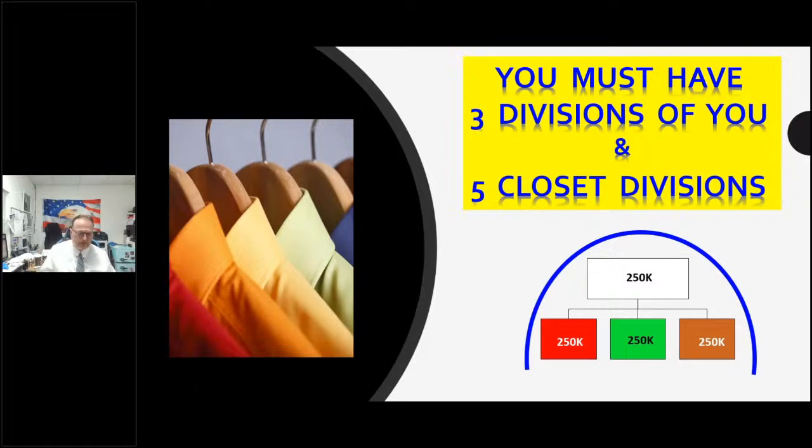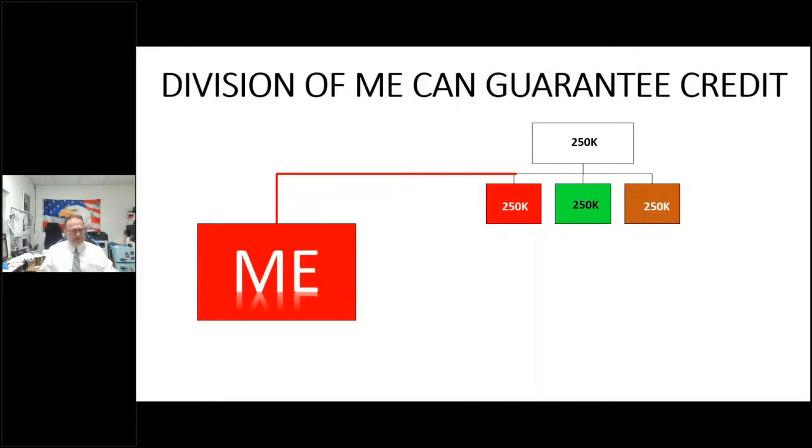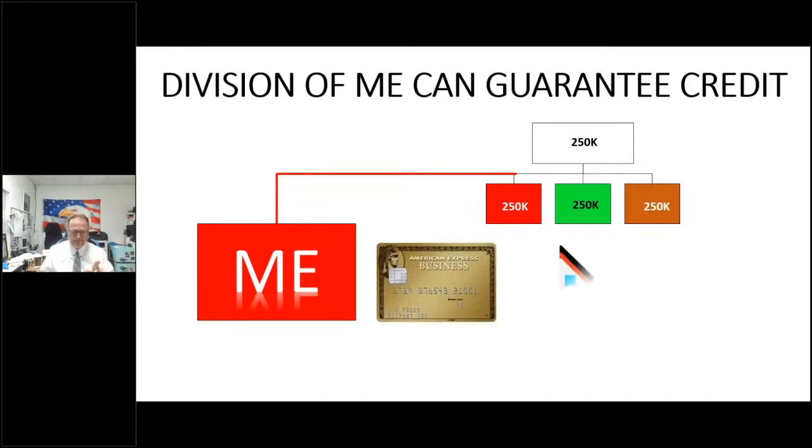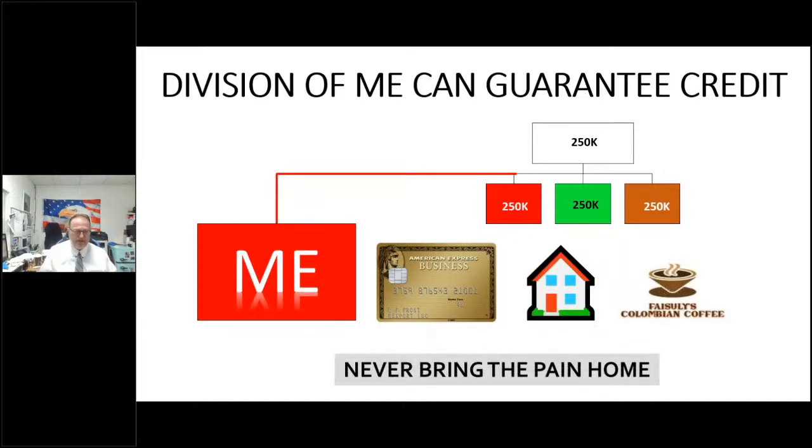I was using number 8 because why? Every race car, race boat, and race motorcycle has the number 8 on it. Why? Because 8 can go to infinity and beyond. So does 0. And I was born on the 8th anyway. So let's understand the play. A division of me will give me the chance to have 3 of these, so I can have 3 chances to try. I can get credit, house, franchise. Why would you give yourself only 1 chance to try? And you brought the pain home. Isn't the goal never to bring the pain home?